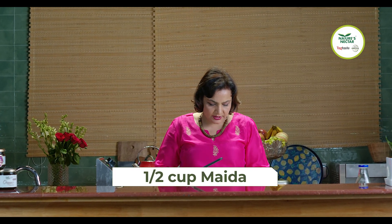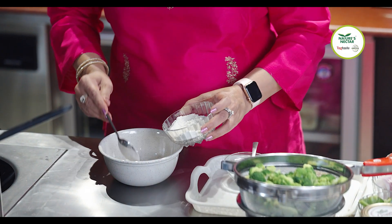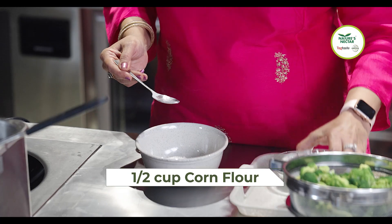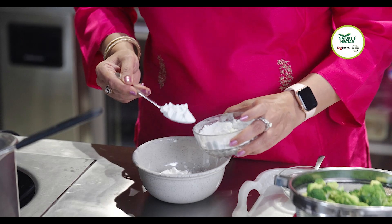The next step is that we are going to dip the broccoli in a batter and fry it. You can either fry it in a kadai or a pan with oil — today I'm going to use a fryer. So let's start. We'll take some all-purpose flour or maida — we need about half a cup, which is approximately four to five heaped tablespoons. And the same quantity of corn flour, so another half cup of corn flour.